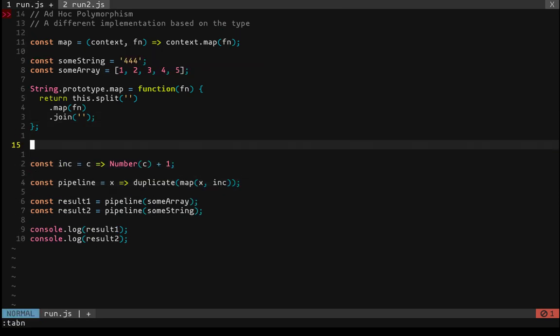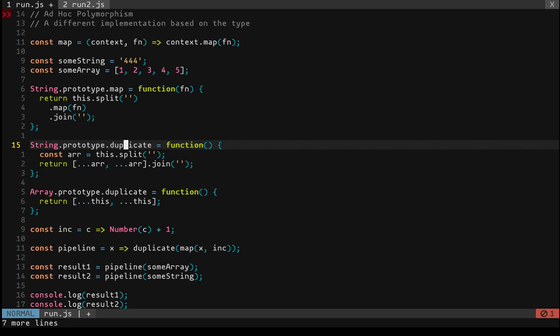So here, we've implemented on string, we've added a duplicate method, and we've added a duplicate method onto array as well. Array is very straightforward. It's just taking the current context, spreading it twice, and wrapping it in array literal syntax, which means that we have now joined two arrays. Very simple. The result is that the array will be repeated twice. We've done a very similar thing for duplicate on the string prototype. We've split the values by an empty character again, which gives us an array of every character. And then we've done the same implementation that we had for array and then joined it back up.